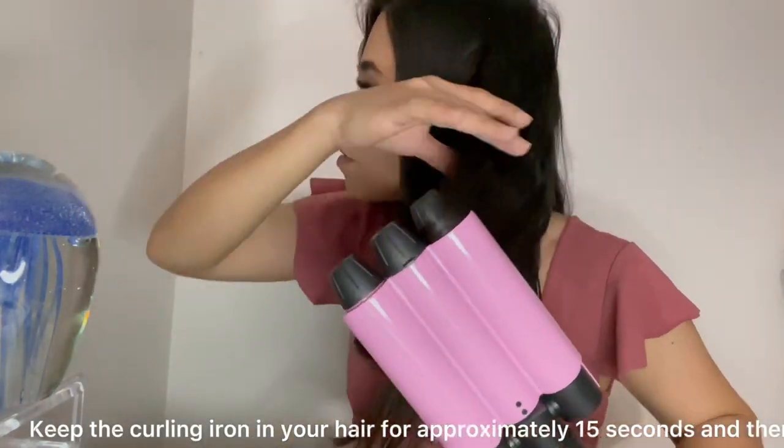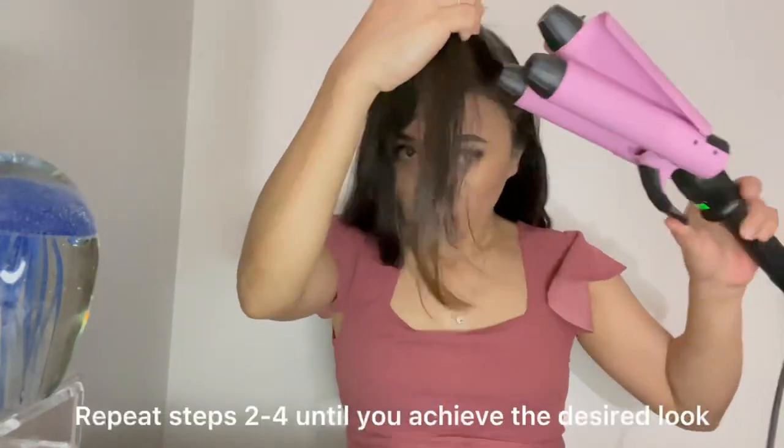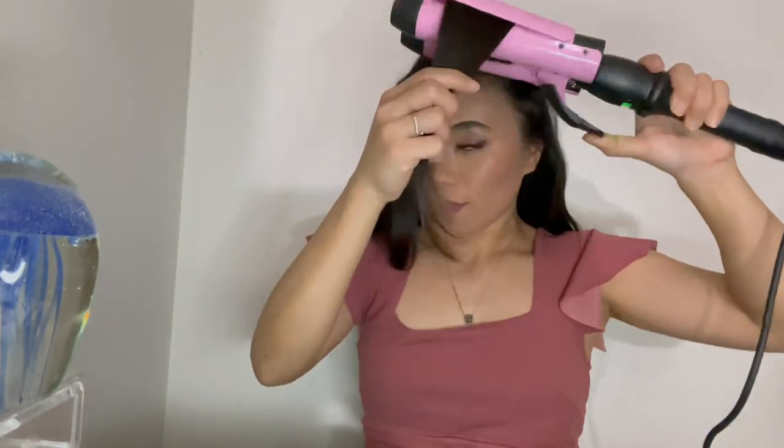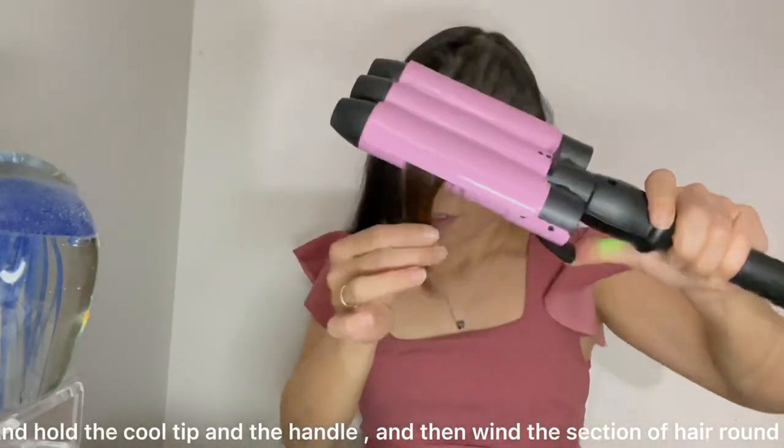The curling iron in your hair for approximately 15 seconds and then unwind the hair. Repeat steps 2 to 4 until you achieve the desired look. And hold the cool tip and the handle, and then wind the section of hair round the barrel from end to root.